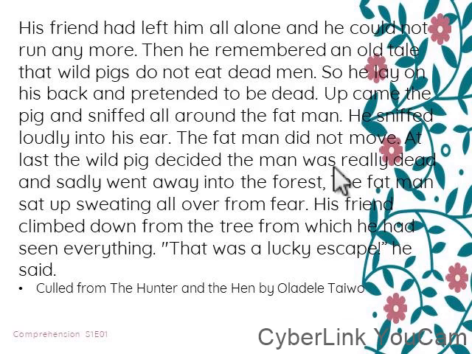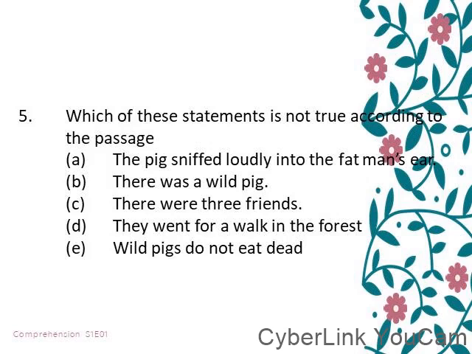eat dead men. So if you look at the passage, you would agree with me that you can find the answers to these questions pretty easily when you follow these 3 steps. So the answer for question number 5 is that there were 3 friends. It looked as though what I was answering was a different thing. But because I saw the question now and I knew what we were reading, I got an idea of what it was we were talking about. They were 3 friends. Actually, there were 2 friends that were talked about, and we get that feel from reading the passage and going through this technique.